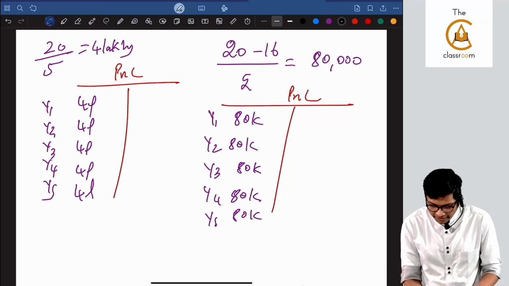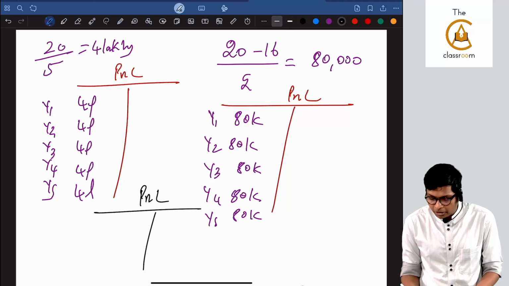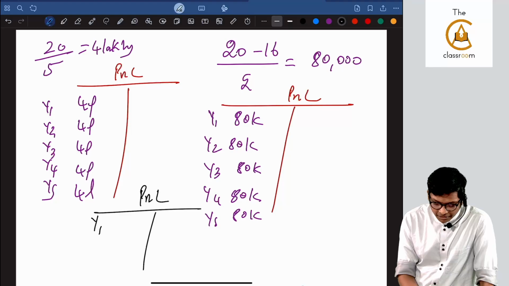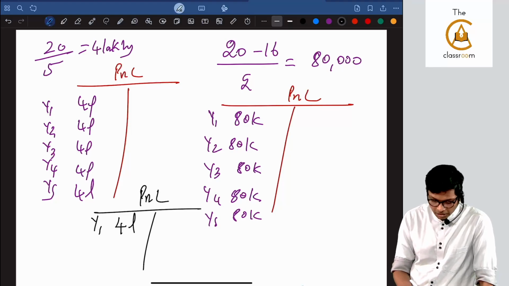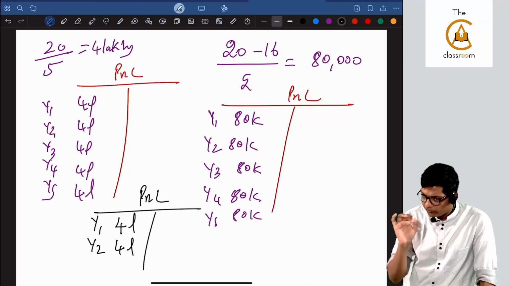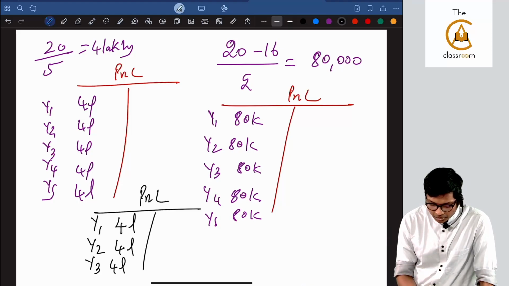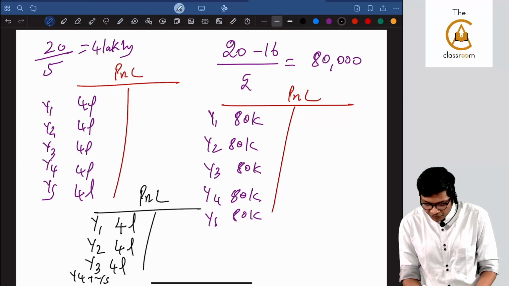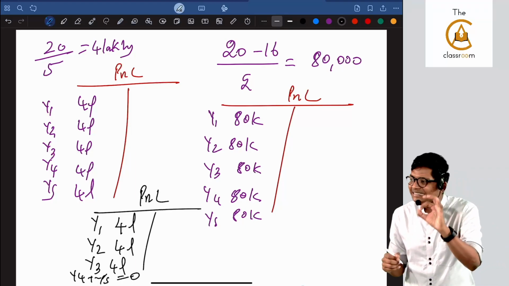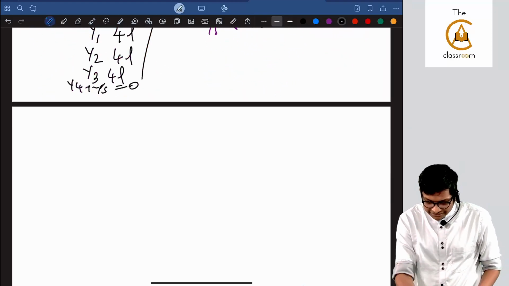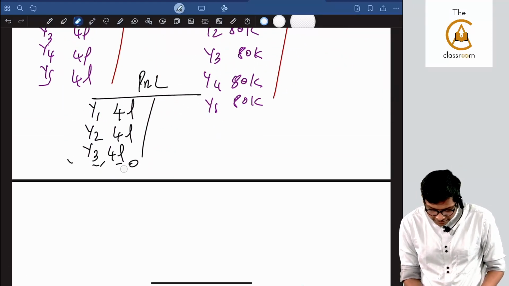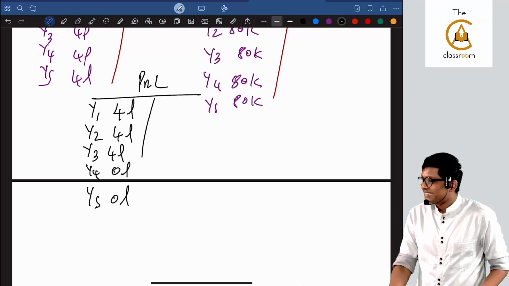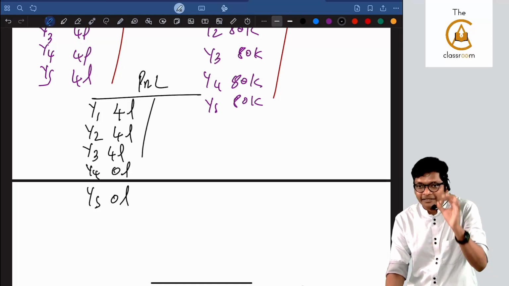But now what is happening in P&L, because grant came late, in year 1 I debited 4 lakhs, year 2 I debited 4 lakhs, year 3 also I debited 4 lakhs. This is already done, correct? Now year 4 and year 5 I will be debiting depreciation as 0 only, correct? Year 4 also will be 0 lakhs, year 5 will be 0 lakhs. Why sir? Because asset value is becoming 0.